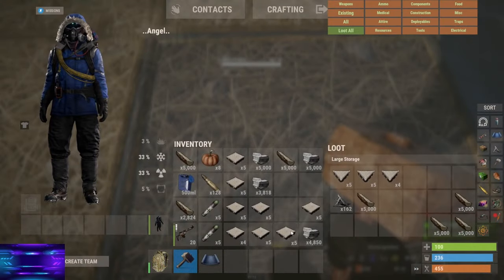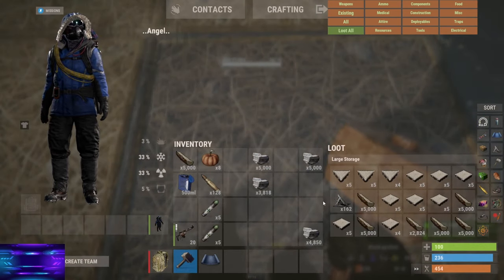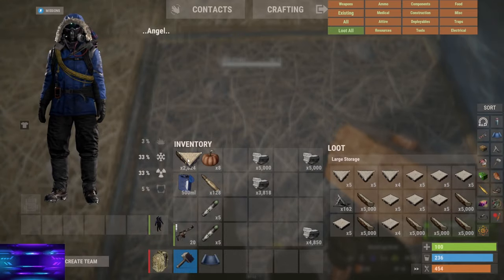Now, I need to get all the wood out of my inventory, otherwise I'm going to accidentally upgrade something to wood, and we don't want that.